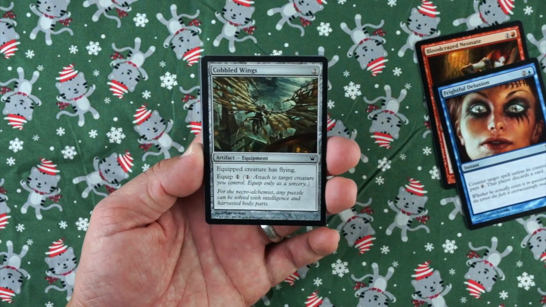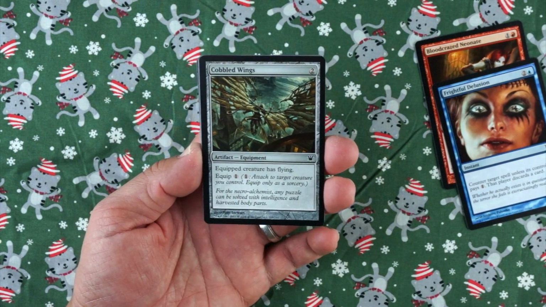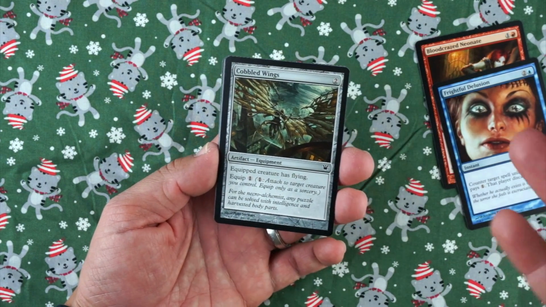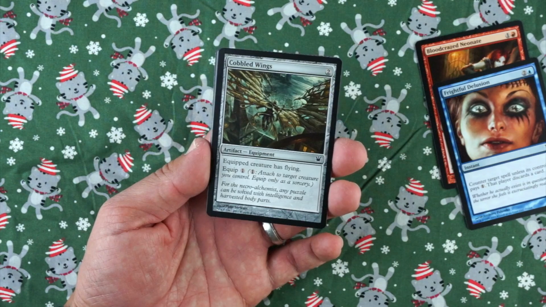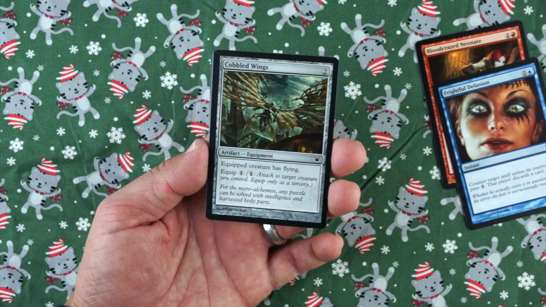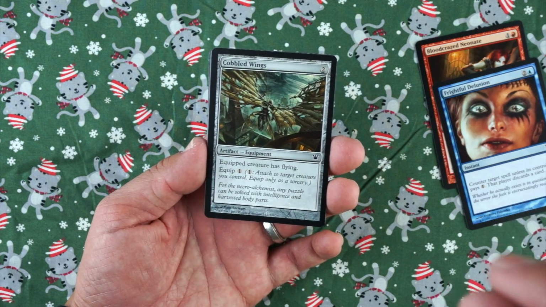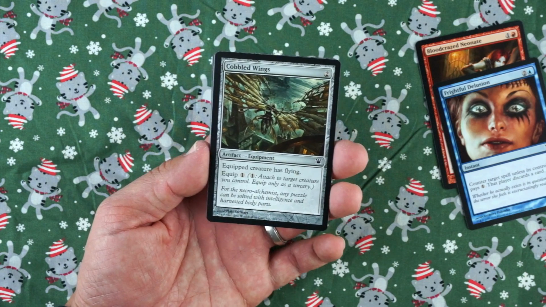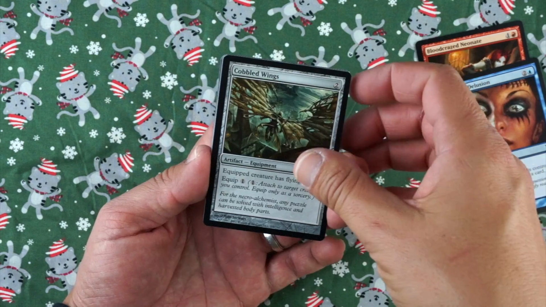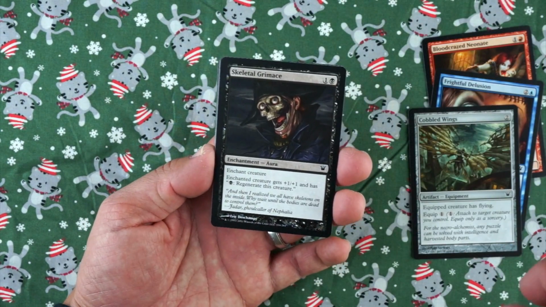Cobbled Wings, 2, equipment. Equipped creature has flying, equip 1. Okay, so it doesn't look very exciting. Adds no power, not even any toughness. In this set, it actually wasn't that bad. There were so many big creatures on the ground that giving something flying let it go over so much stuff and hurt really bad. I'm not gonna first pick it, but it's better than it looks for the Innistrad draft anyway.